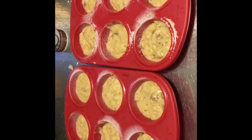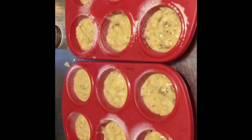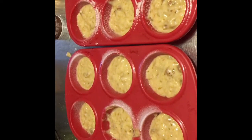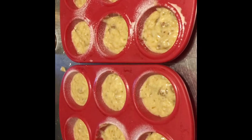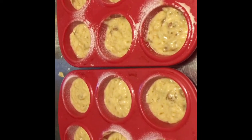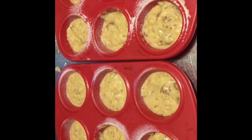Okay guys, all of my muffin tins are filled, and I'm gonna go ahead and put them in the oven at 350. I'm actually cooking these in a toaster oven. A convection toaster oven works great. So if you're in a dorm and have a toaster oven, you can do that there also. You don't need a full-size oven to make these.